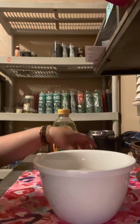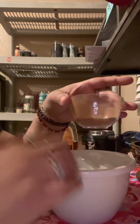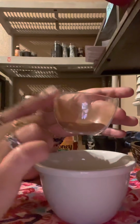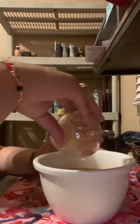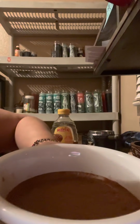Okay. And this is when I say make sure you have enough cinnamon. I just used a little bit of it because I didn't want to waste all my cinnamon on this plate because it's not real. But for you guys, make sure it's a lot of cinnamon powder, okay? Make sure you have a lot of it because you want to drain it with cinnamon. Making sure that your plate, and let me show you guys, is covered with the cinnamon, okay?